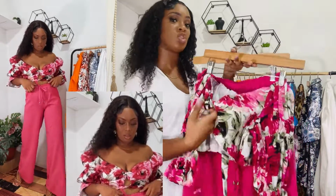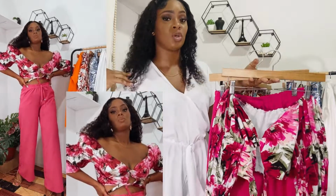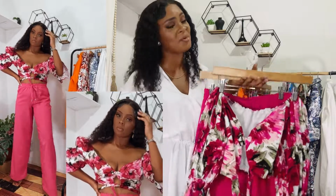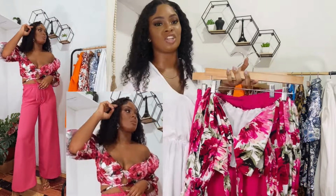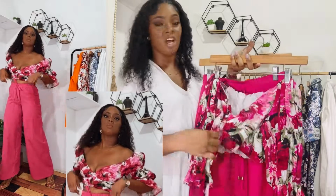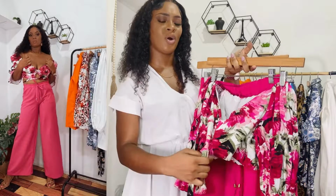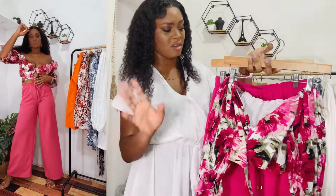It does have a little twist detail at the front here, as you can see, and it is an off the shoulder detail. A lot of people can wear it on top of their shoulders or off the shoulders. I prefer the off the shoulder style, but you have total control over how you rock it, girl. We all have our personal style, so feel free to rock it how you would want it. I also have these front tie details here that you can tie in a little bow, or you can do a little knot and have it dangling at the front. One of my personal faves.